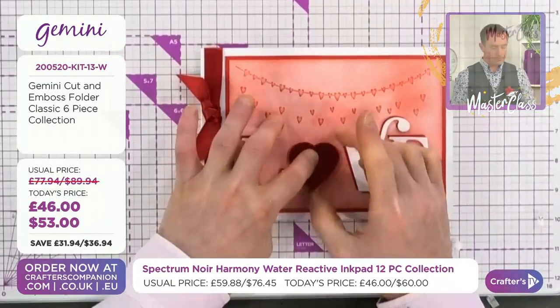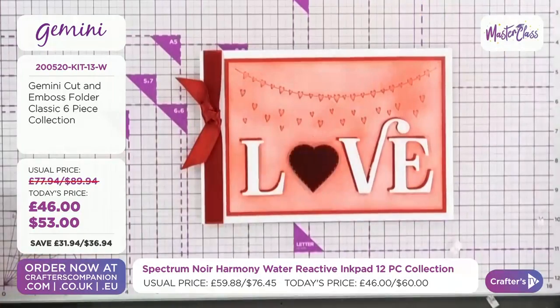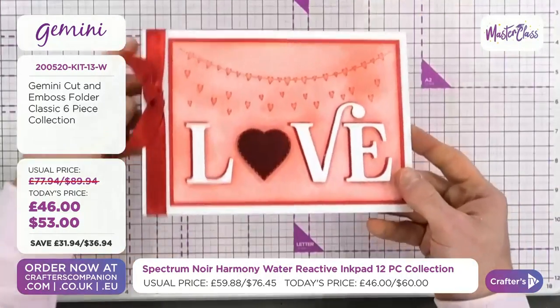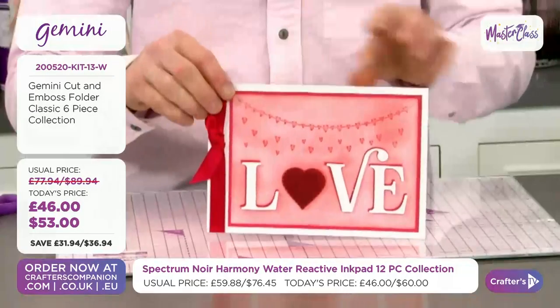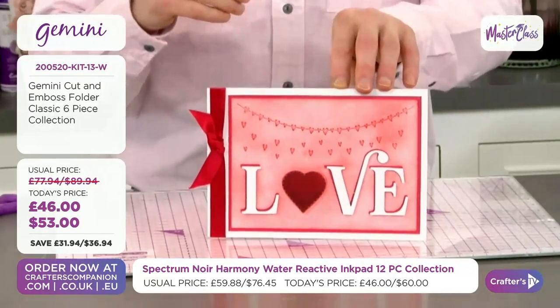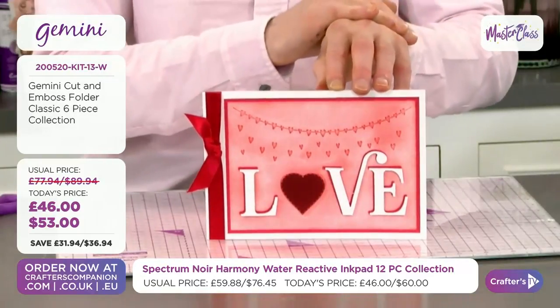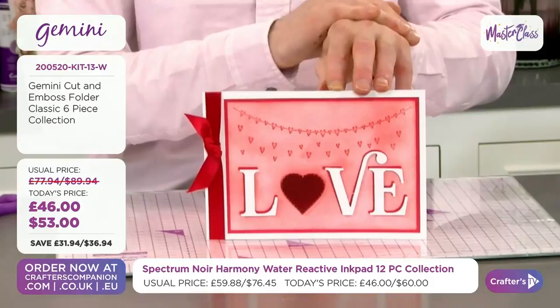Oh, absolutely, yeah. And I think when it comes to cut and emboss folders, we get carried away trying to show you that it can do more than just easy, simple cards. But sometimes we need to show you how you can make simple, straightforward, easy cards using the cut and emboss folders. And that's what I've been trying to do throughout the show as well.